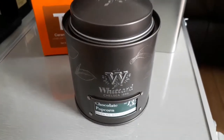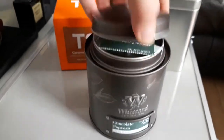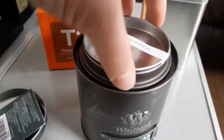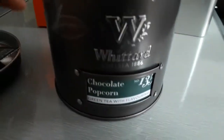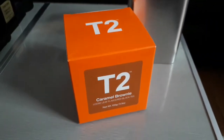A good one that I like is Whittard of Chelsea — their presentation caddies are very nice. This lid comes off, you take this inner layer off, and your tea is just loose inside. The T2 ones you get in this variety, you can obviously get them in larger caddies.